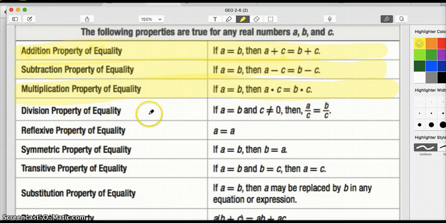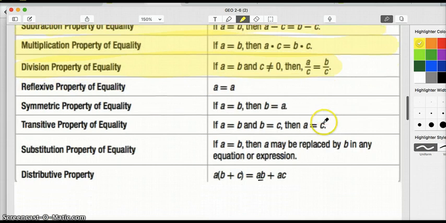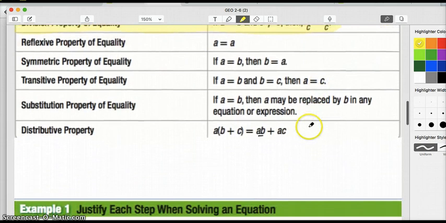The division property of equality tells us if I start off with two things that are equivalent, A and B, and then I divide both sides by some number C, knowing that C is not 0, then that equality is maintained. I told you you knew it. I told you. All right. So these four you know. You've used them all the time, even if you didn't call them by that name. I'm going to jump down to the bottom because these two here you know very well as well. So this isn't going to take much effort for you to memorize because you already got them.